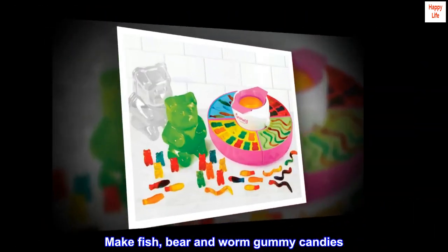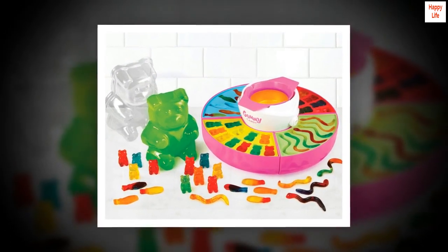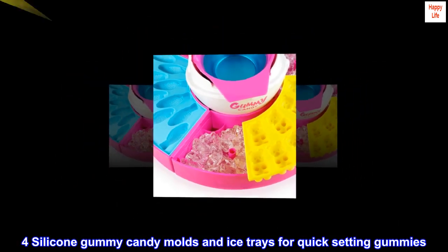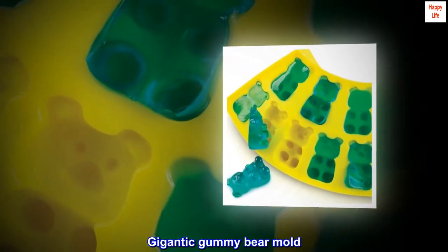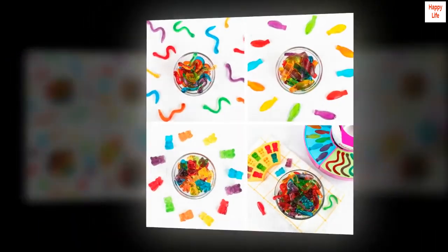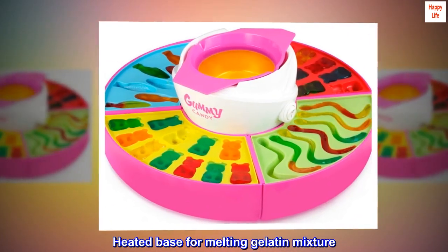Make fish, bear and worm gummy candies. 4 silicone gummy candy molds and ice trays for quick setting gummies. Gigantic gummy bear mold. 2 removable gelatin pots with easy pour spout. Heated base for melting gelatin mixture. Simple on/off switch.